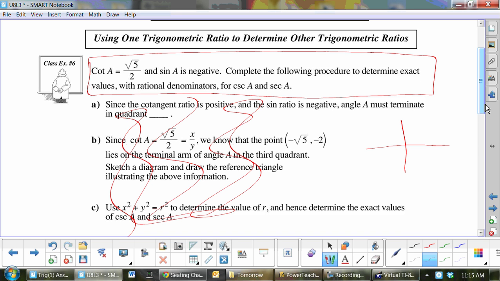Now, the first thing we've got to do is find which quadrant we're in. Now, you're only going to do this by knowledge and elimination. Now, it says cotan is root 5 over 2. I just want to look at this for a second. Just that. I don't care about the rest of the sentence, just that. Where are we? If cotan A equals root 5 over 2, which quadrants? 1 or 4. Why?